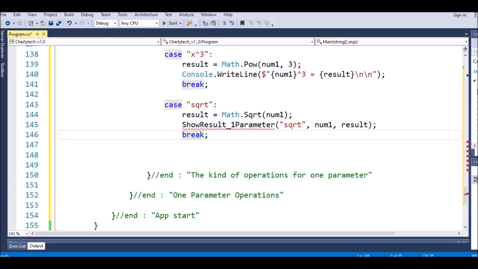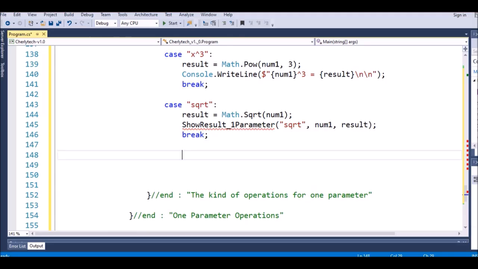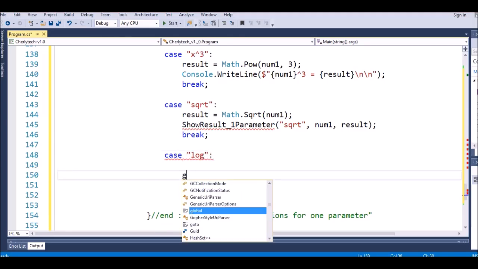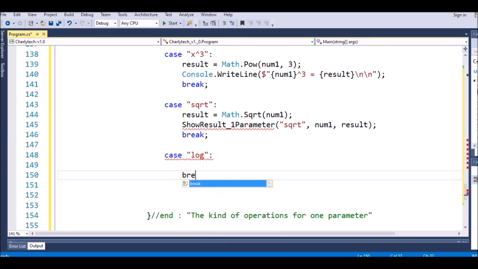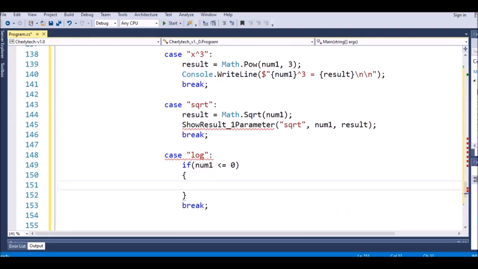Okay, so next we talk about logarithm base 10. So, log 10 and break, like this. After that you say if num1 is less than or equal to 0, then we show this error, right?